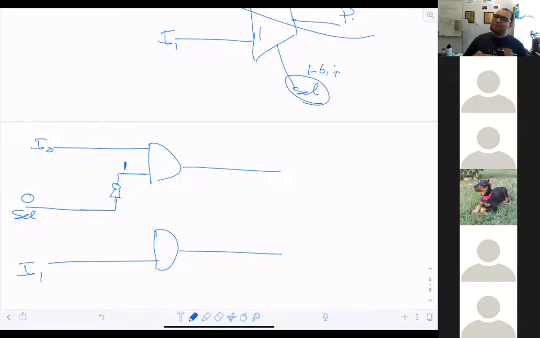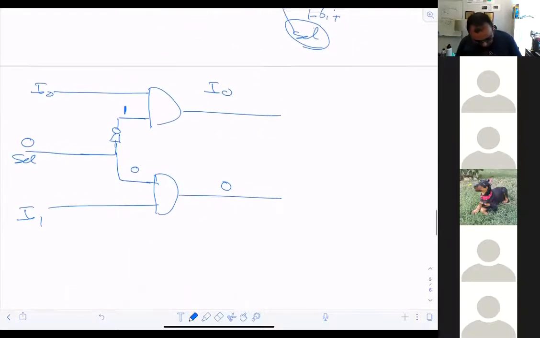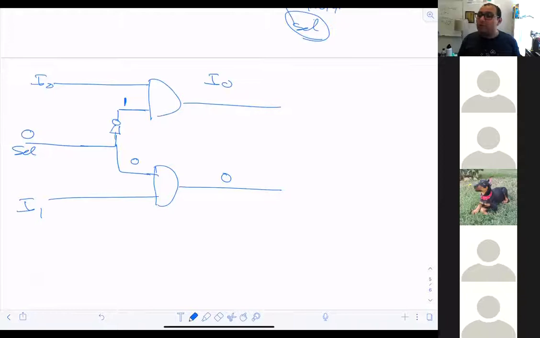Do you agree? Make sense? Okay, now I don't want to see I1. I just need to see what? I0, right? So I can just take this here, because in that case that will be 0. So it's going to be 0, and here's I0. Do you agree? Okay, now I just have one output, but this is actually two outputs. So what I can do is OR. So I OR between them.